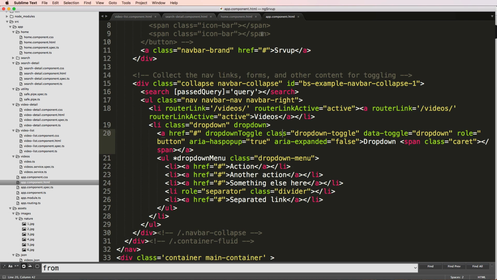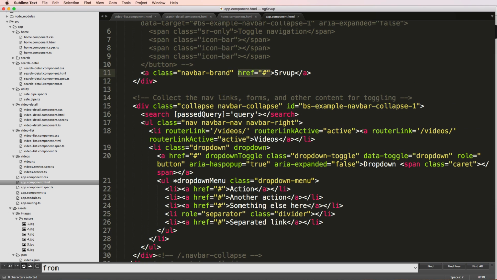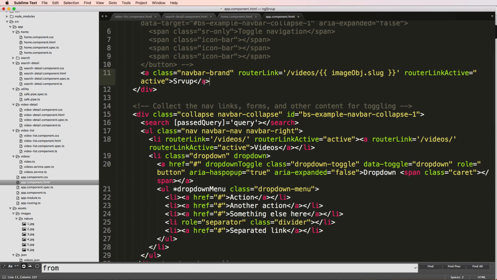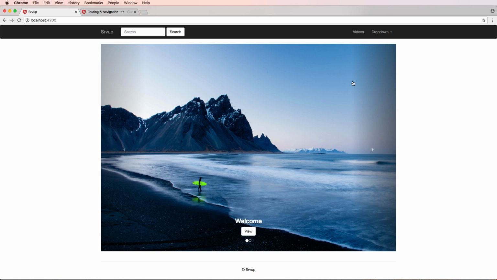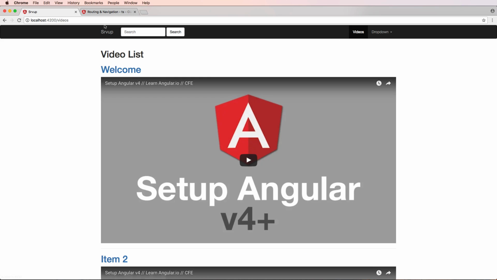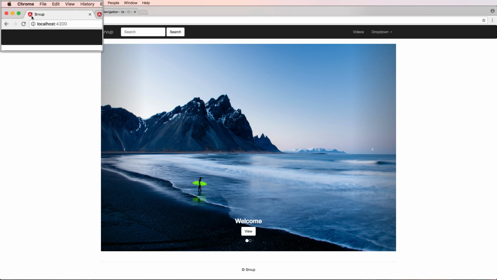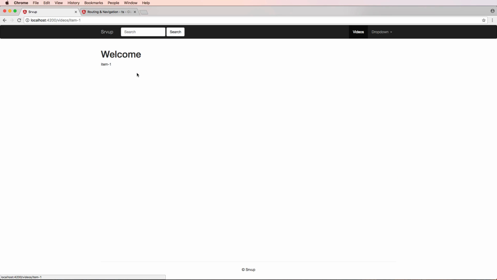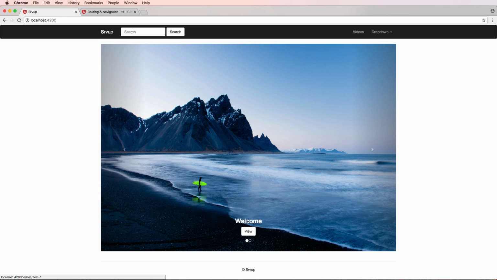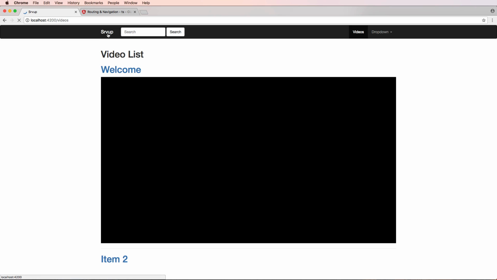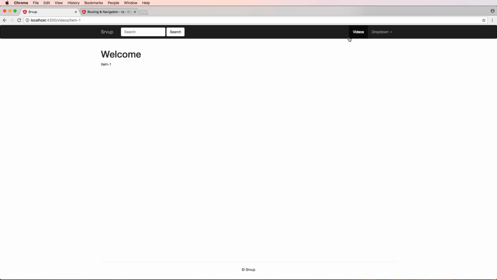One of the things I want to do also is app component, this serve up right here, the actual homepage navbar brand. I'll just give it the router link of just empty. Click on it and it takes me there. Notice it loads better. It's not actually refreshing the page again. It will load, but it's not doing the same sort of load that you may be used to. It just loads faster. All of the links are now working. Navigation's working a little bit better.